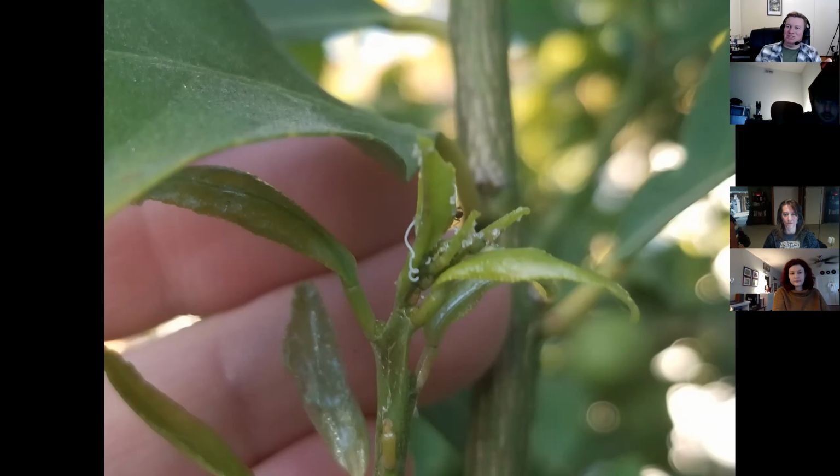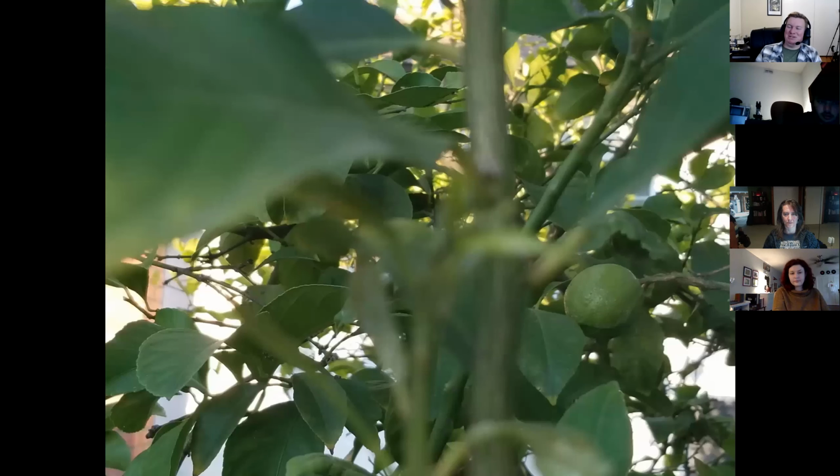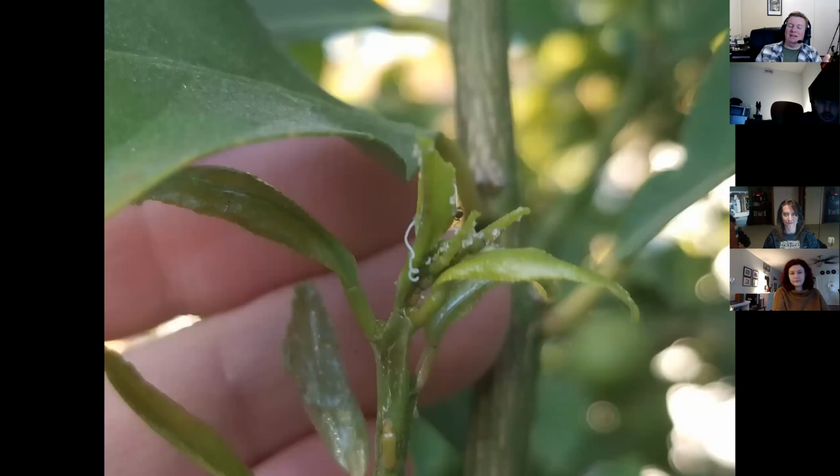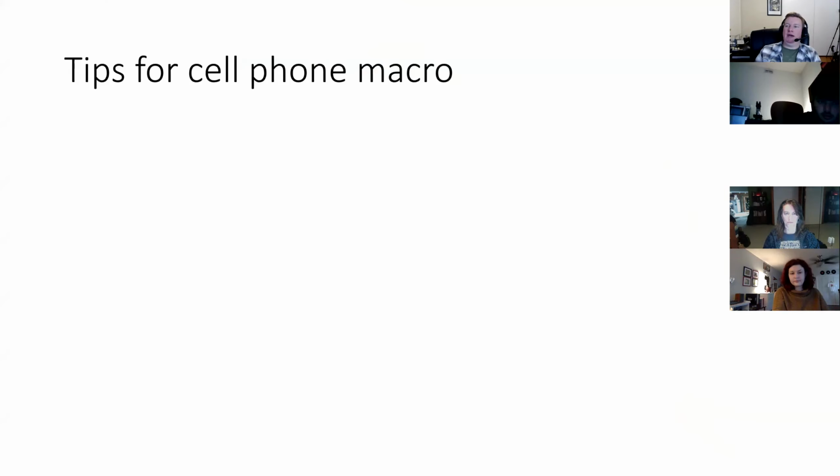So I was trying to get this image, and the first image I shot was this image. And that's in part because I was not focused on the subject. It was difficult to lock focus when I'm just trying to snap an image. So one of the things that can really help, and I'll talk about some more tips like this, is sticking your hand like I've done here just behind the subject, just so it gives your cell phone something to lock onto. Some of the more advanced apps can actually allow you to control with like a slider the focus, and again, locking the focus can be critical to getting one of these.